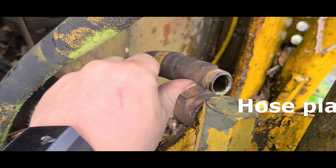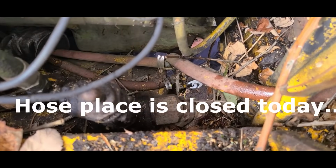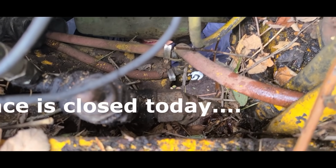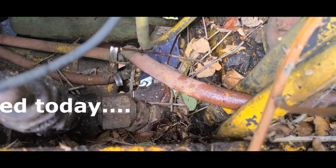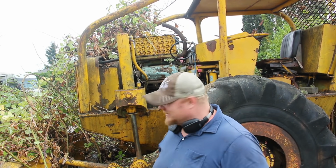Well, I love that the top was easy to get to. The bottom, on the other hand, is right there, but it's in a bad spot. All right, it runs, it drives. The hydraulics even worked until we killed them.